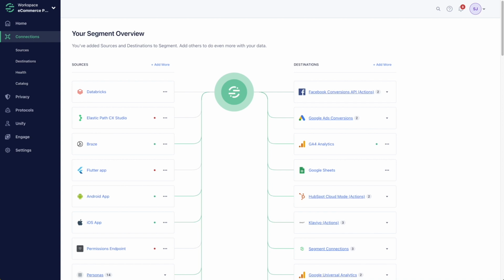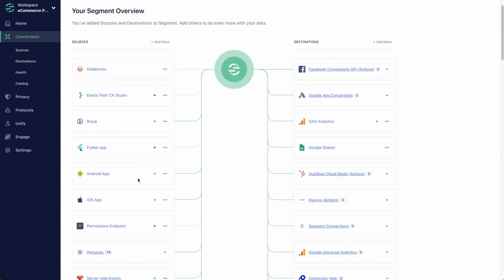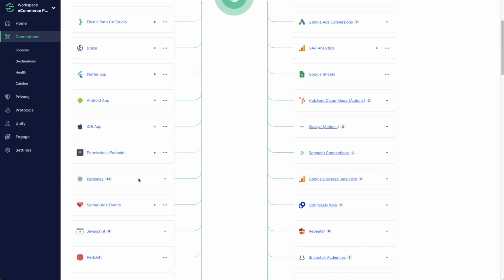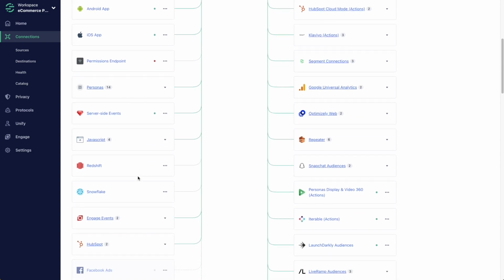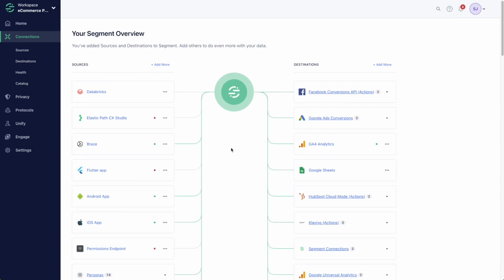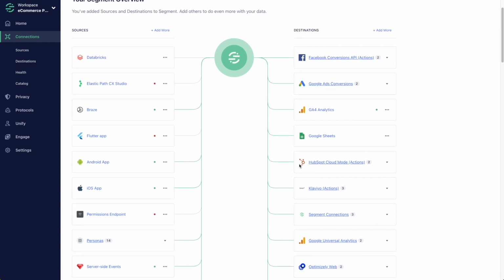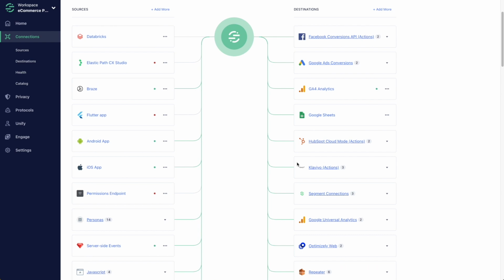Segment collects customer data from all interaction points across the tech stack, from websites to mobile apps, servers, data warehouses, and cloud applications like CRMs and payment platforms. Segment then routes this data in real time to destinations or tools within the tech stack like Personalize, which need the data to drive meaningful and relevant experiences for customers. Let's take a look at an example website which has Segment collection instrumented on it to capture and route data to Personalize.